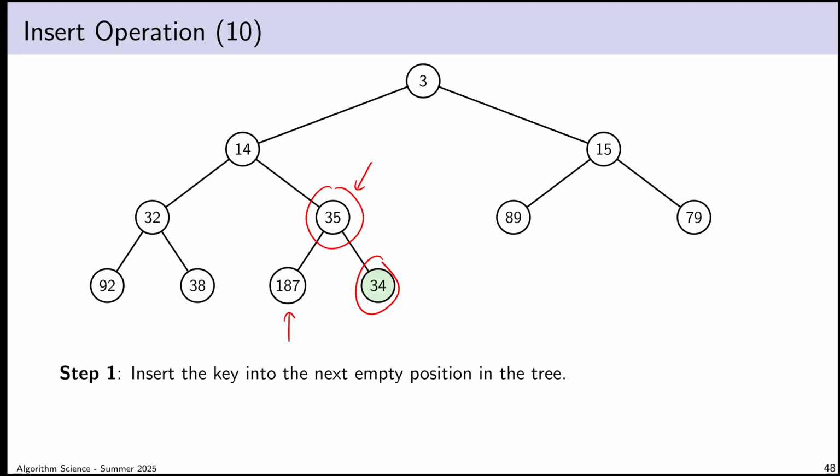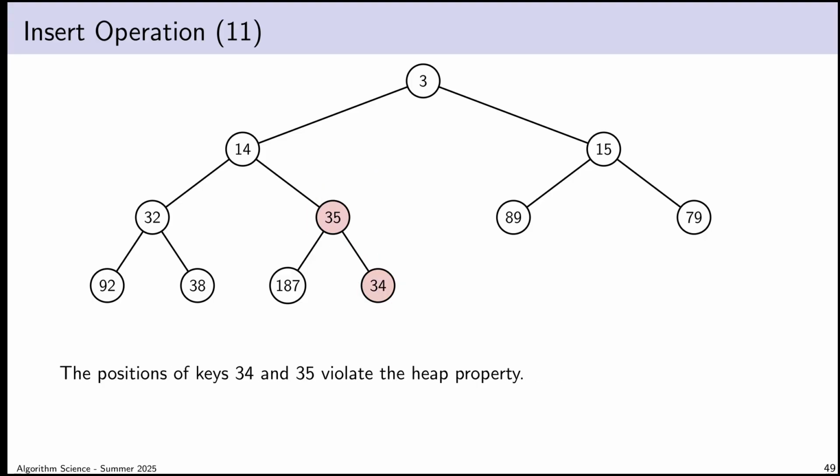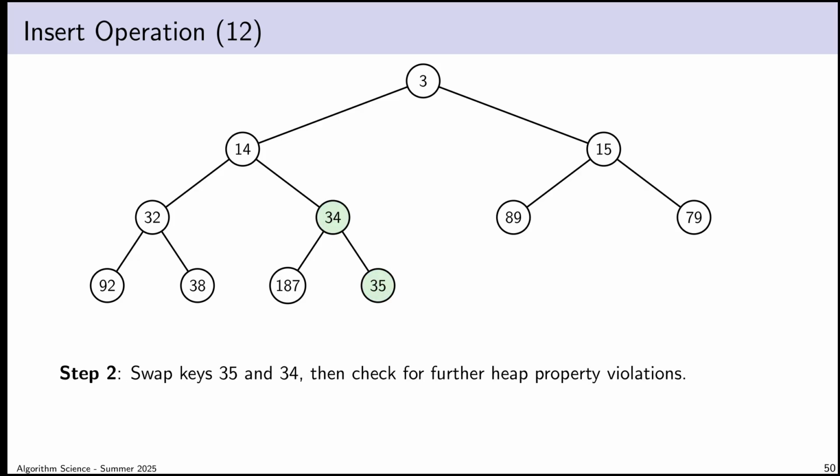Okay, so 35 is greater than 34, so I have a violation. All right, so I could fix the violation by simply demoting 35 to the last level and bringing 34 up. Because 34 is smaller, and the heap property already applied before the insertion, 34 will also be smaller than any other children below the node that I swapped. And so I should expect that after that swap, the heap property does hold for this subtree. Now I then have to check to see whether the heap property holds for the parent of the node I just modified, because as I said earlier, every time you modify a node, you are opening yourself up to violating the heap property.